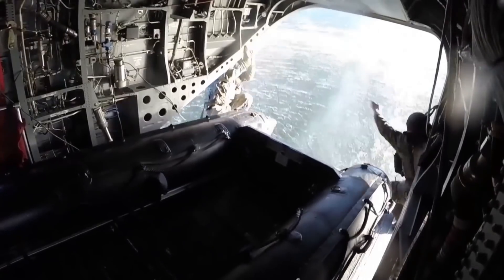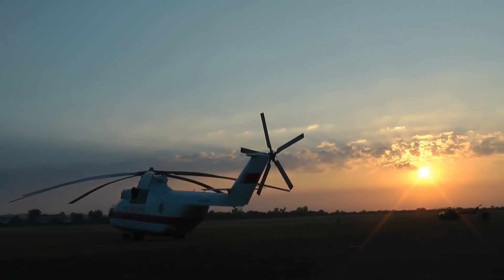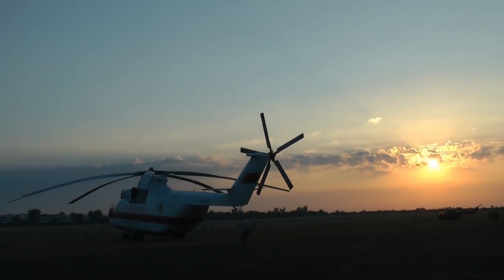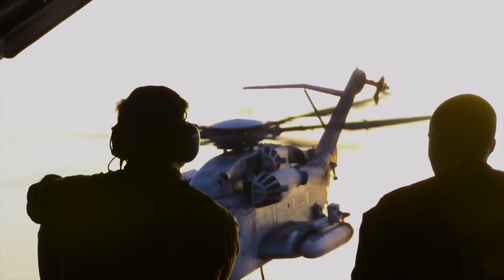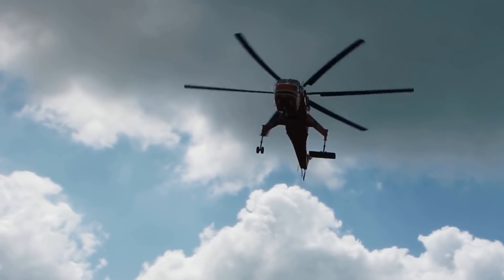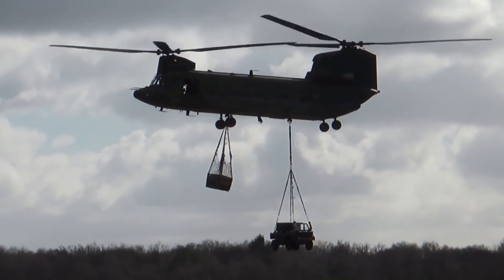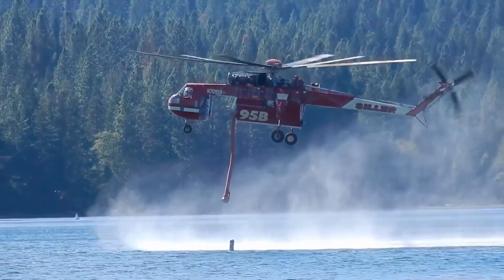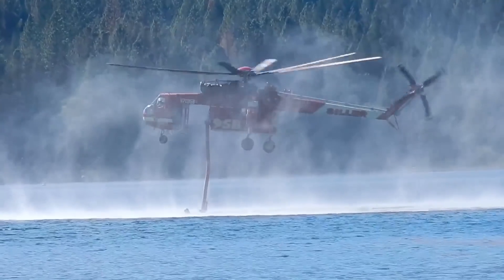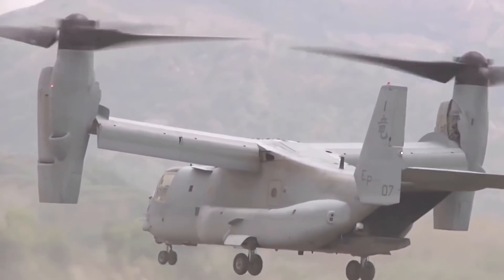Most military helicopters are used to carry personnel or equipment to and from various locations, which is why they're made so large. They are built sturdy and made to last for a very long time. And you'd likely be surprised by how many of them have been in existence. When you read about a helicopter being large, that could mean several things — some are big in size, while others are big in payload capacity, or big when it comes to their function or use. But if you're curious about large size helicopters that can carry a lot of different equipment and military personnel, this video's for you.